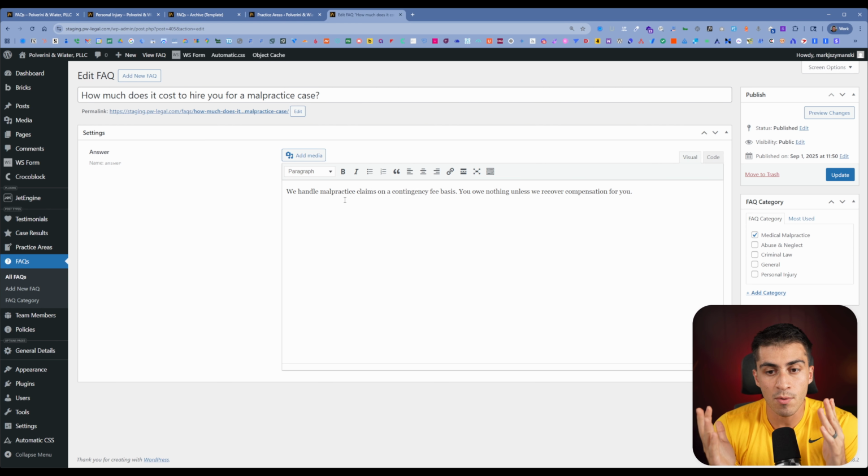We're in Bricks right now, and we're in JetEngine. Very important to understand this. You can do this with any other collection of tools. You can do it with any other page builder plus any other custom post type tool. If you have a specific situation you'd like to see, if you're not using these particular tools, leave them in the comments down below and I will do my best to figure it out, because this is, again, my favorite part of this whole thing. But this is what I'm using on this project, so I'm going to show you how to do it.